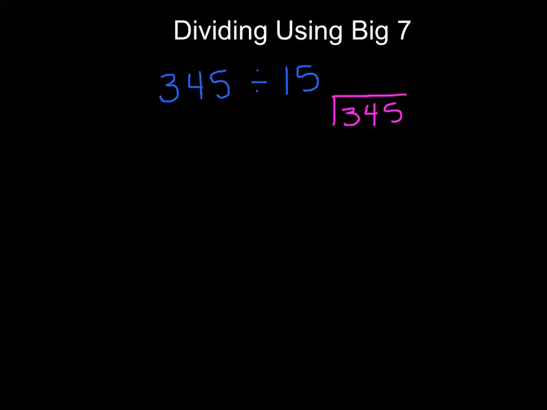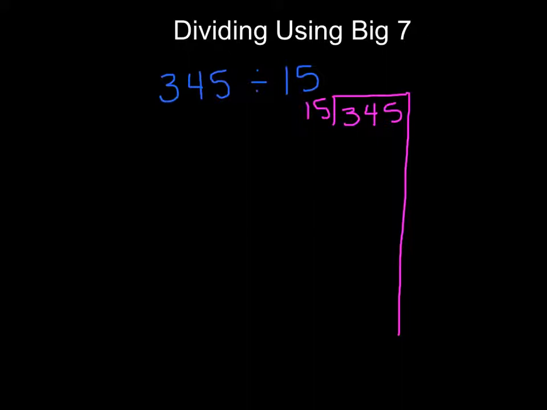divided by 15. And here's why they call it Big 7. Because instead of just writing the division symbol right here, we're going to go all the way down. So watch this. Like a Big 7. So it kind of looks like a 7. It also looks like a hangman thing when you play hangman when you were a kid. But Big 7. Okay, so when we do Big 7, we're going to use our multiples to help us out.